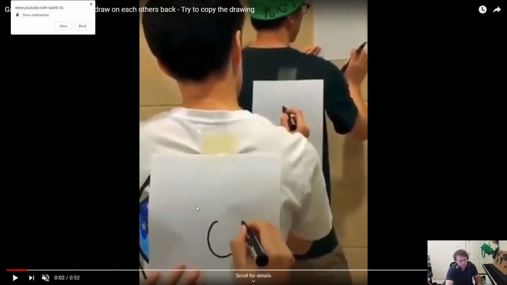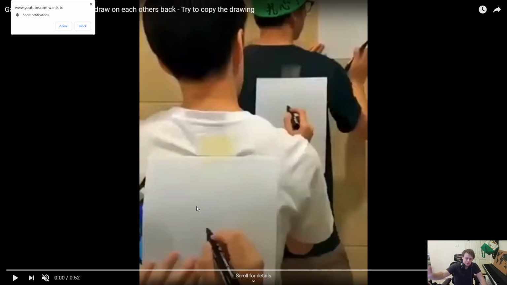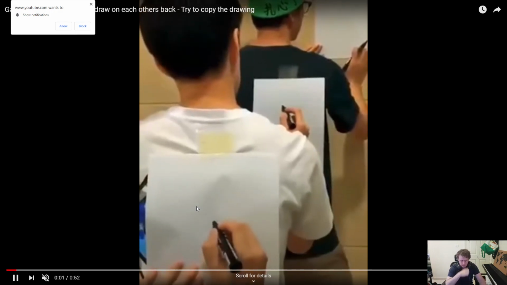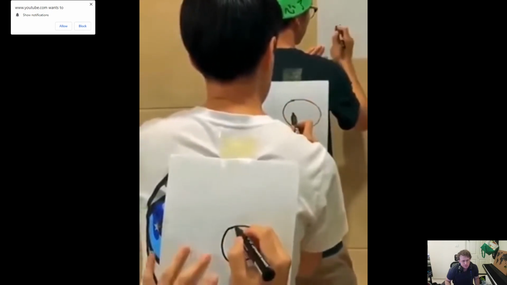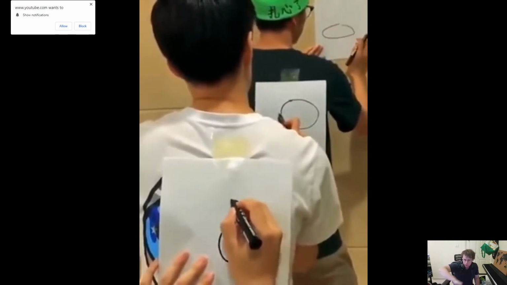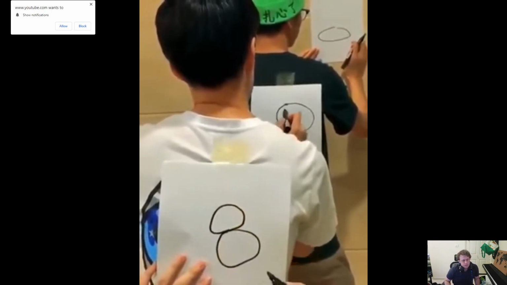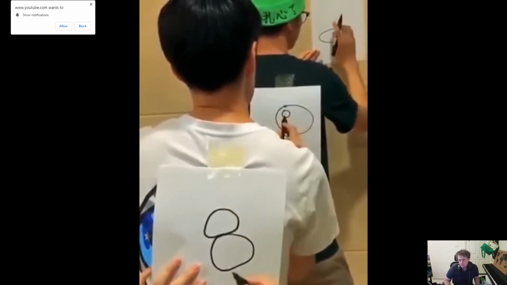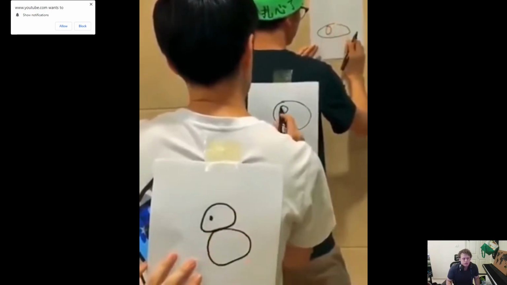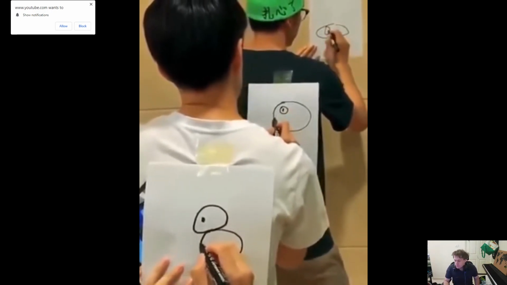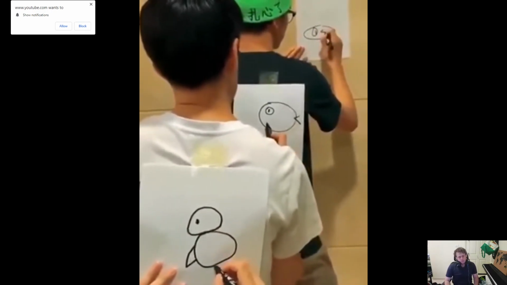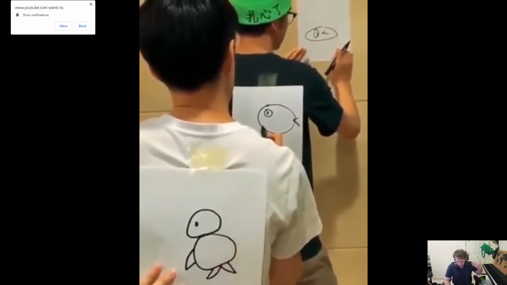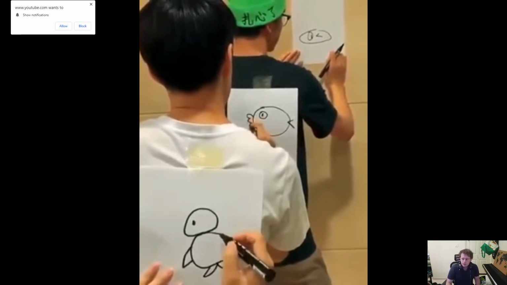So this is a funny little video where they're just trying to translate things. Every time you hand information off to someone else, you're going to lose something in that translation process. This is people trying to draw diagrams so that you feel how it feels on your back, and then you try and draw it out in front of you. And this is one of those dinky videos you see floating around LinkedIn, just so people can demonstrate a point dramatically. But I still think it's a cool little short video. And this is what happens with a lot of engineering projects, if you struggle to convey information between layers.